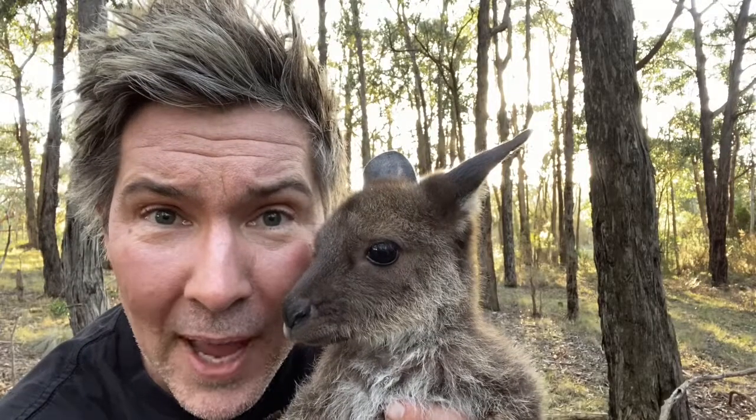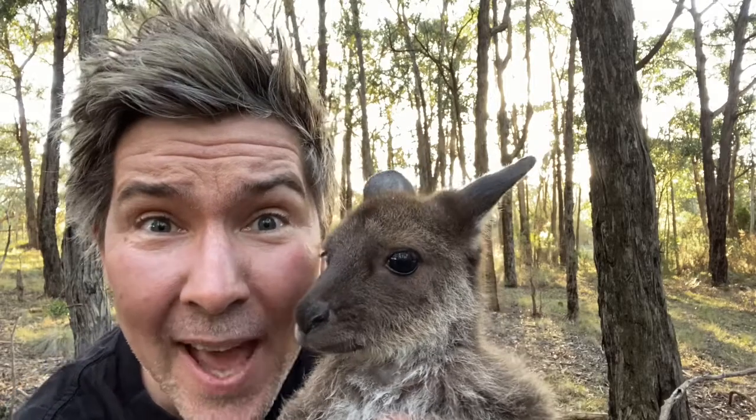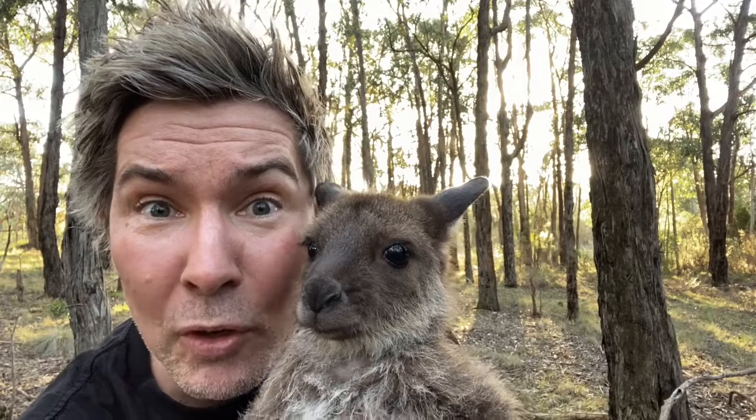If you do happen to see an injured kangaroo or a dead kangaroo on the side of the road, please offer assistance. Check out its pouch. If there's a baby joey in there, ring up Wildlife Victoria or your local wildlife shelter. And I think we need to learn to empathise with wildlife a little bit better. Hey, if you'd like to help out kangaroos in the city of Manningham, even if you don't have them living in your own back garden, maybe you could donate some money to your local wildlife shelter. They need all of the help they can get.